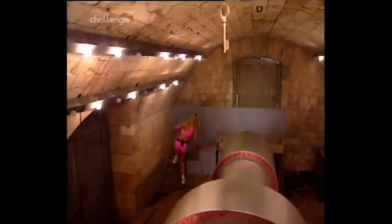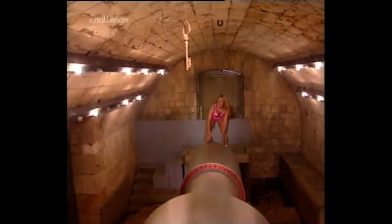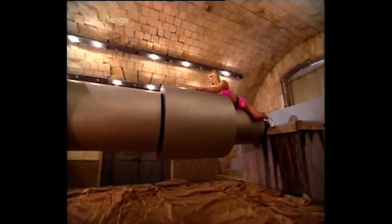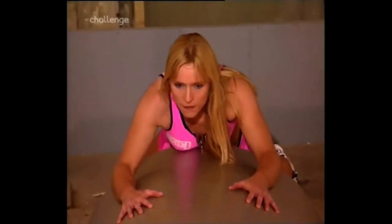Come on, Tara. Right, what she needs to do, the key is at the other end of the room. She needs to get herself along those cylinders to the end so that she can grab the key. To do this, she's got to stay as low as possible. And move very, very gently.